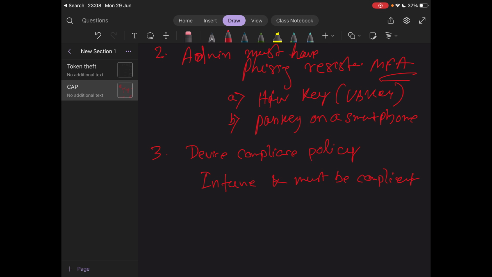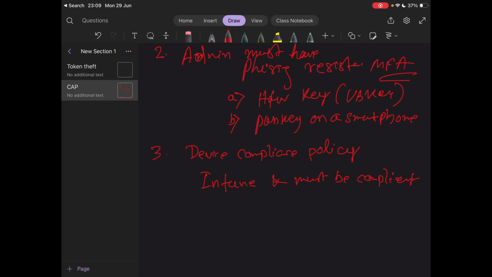But these are the three conditional access policies that you need from day one. If you are asked in any interview, you can say it in this sequence, or you can follow another sequence, but these are the three conditional access policies that should be implemented from day one. Later on you can add more conditional access policies based on your organization's needs and other things.